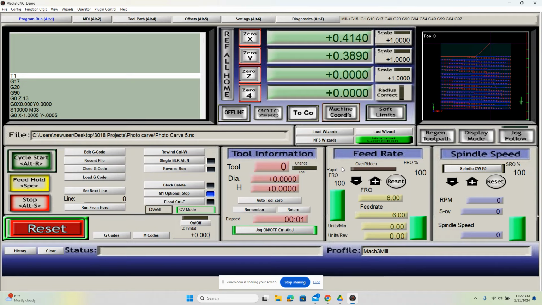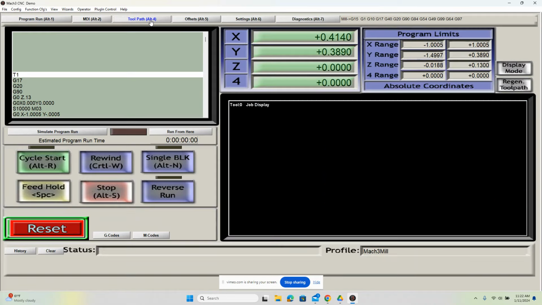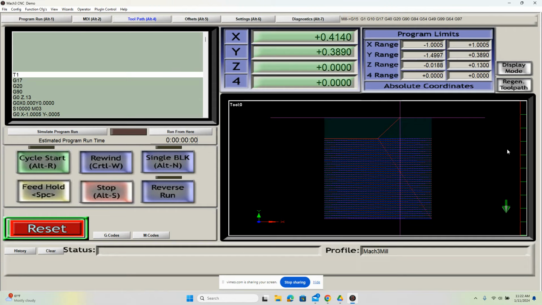Now, what I want to focus on here real quick is under Toolpath. We can go to this screen. We're going to do Regenerate Toolpath, and it's going to give us these program limits. We can use these numbers in a couple of different ways, but most importantly, to see how deep we're going to go and the limits of our cut in left and right, up and down. This is very useful to ensure that you know what's going on with your program, kind of like a sanity check. So it's recommended that you check this at the start of every job.